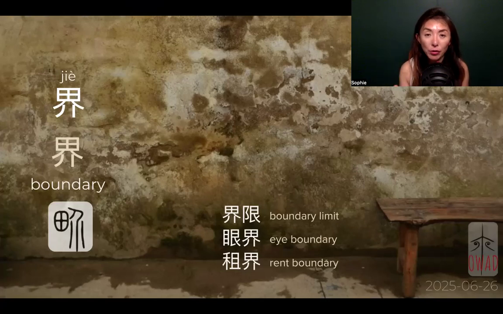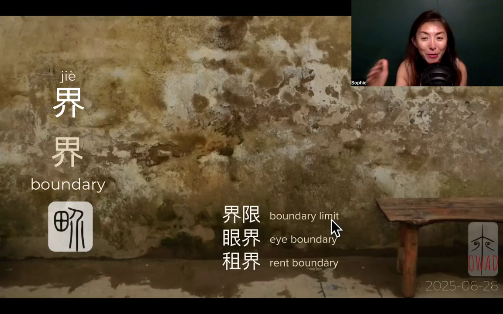So a person's boundary now applies to the categorical thing here about farm field. Then this is about the land boundary. So 界 eventually means spatial boundary, especially between different regimes. Okay, we have 界限、眼界、租界、界限, boundary and limit. So this is again boundary itself already.